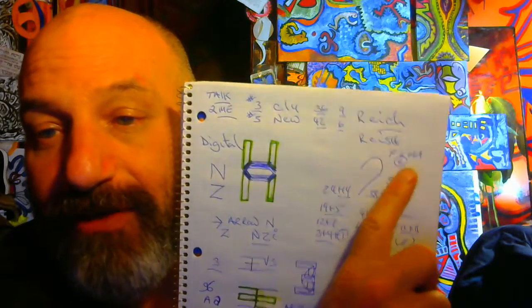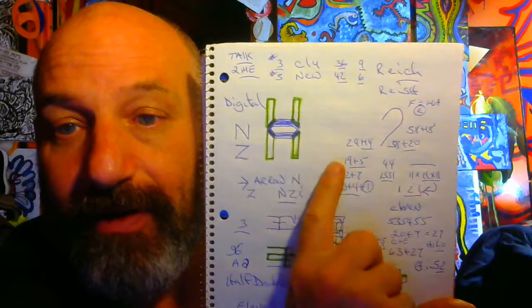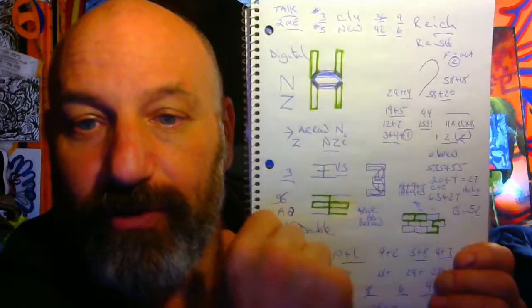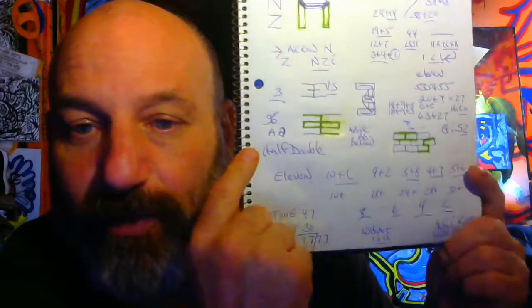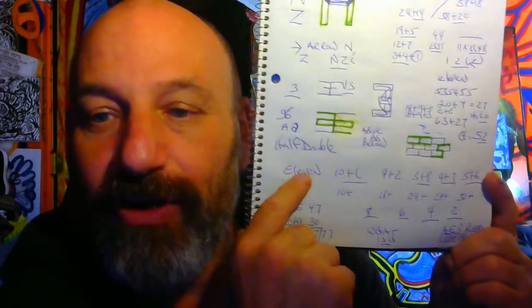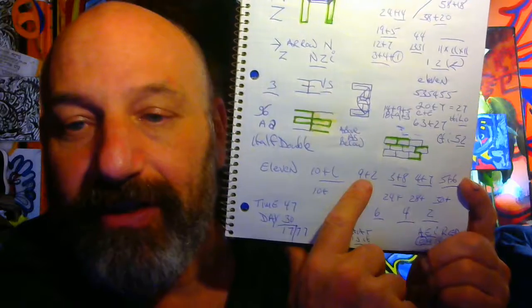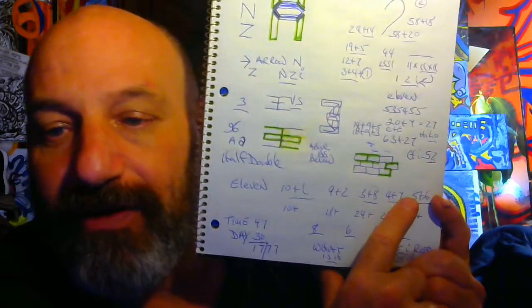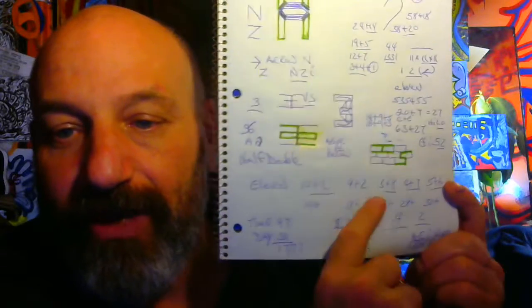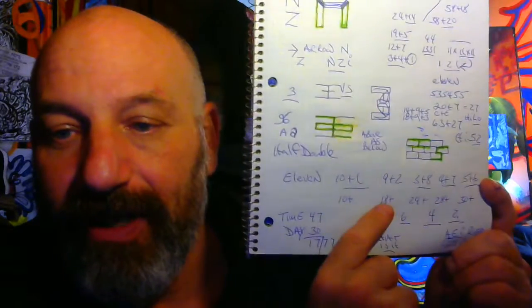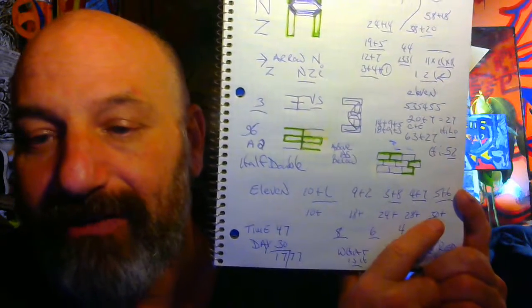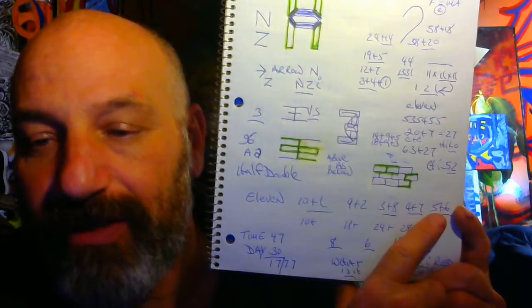F equals ma, FEMA. The next story, where did I get the 6 and 4? Like I said, we're going to continue on and look for what I have in here. 11, ways to get 11. 9 times 2, 3 times 8, 4 times 7, 5 times 6. Add them, they're all 11. 18, 24, 28, 30. If this was 11, it would come down to 19, A and I, artificial intelligence.